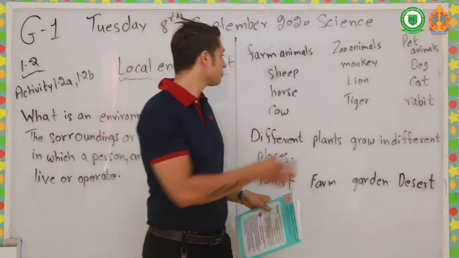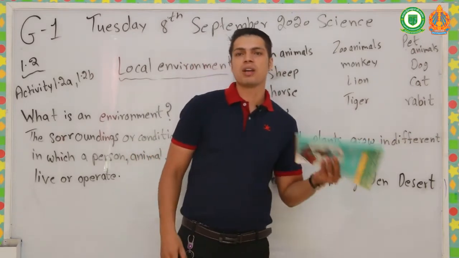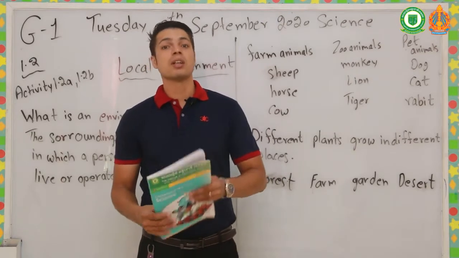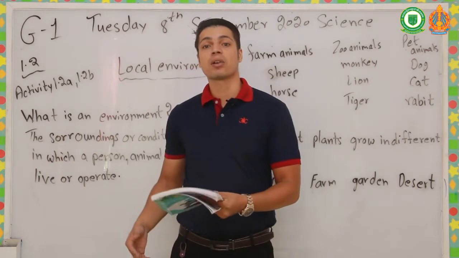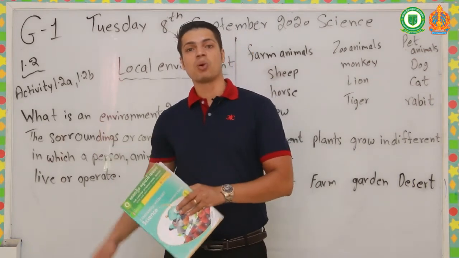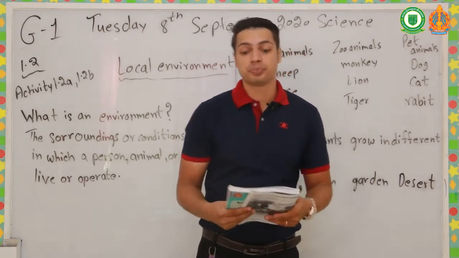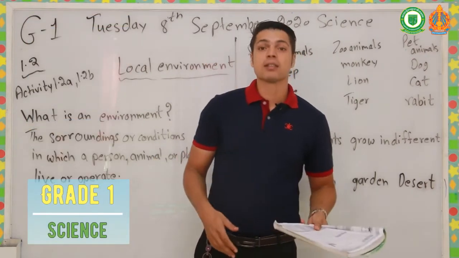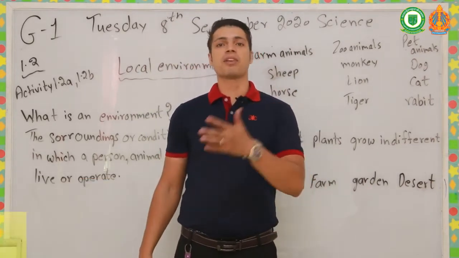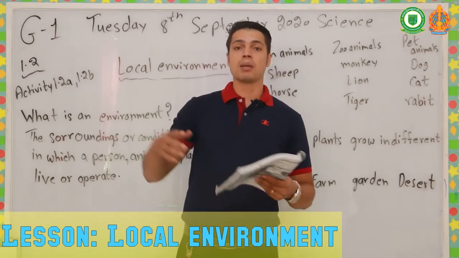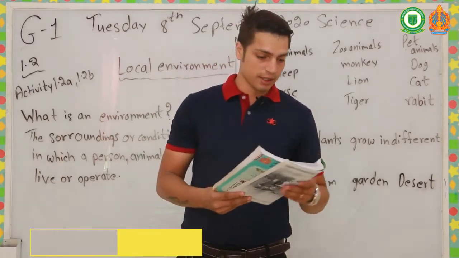So same like farm animals, zoo animals, pet animals, they live on the ground. They cannot survive in the water because they cannot breathe, so they will not have an ideal surrounding, environment, okay, or condition for them to survive in the water. They can only survive outside the water. And birds, they like to live in different environments. Okay, mostly they live on the trees. Okay, they live in different places.